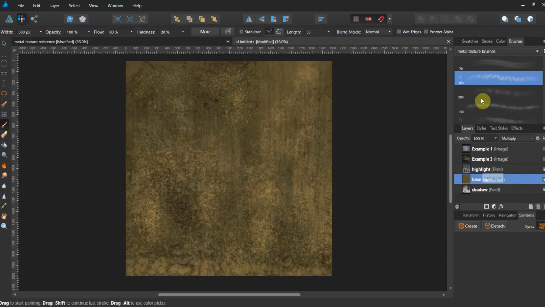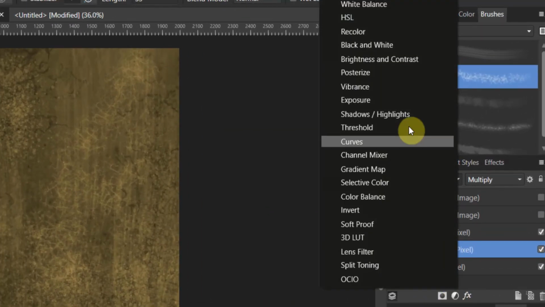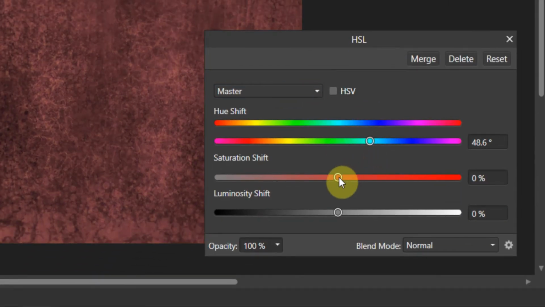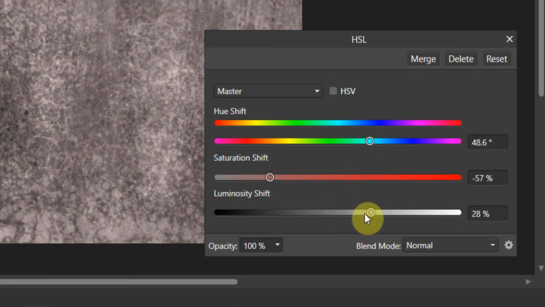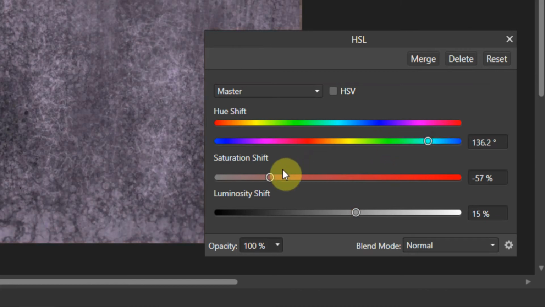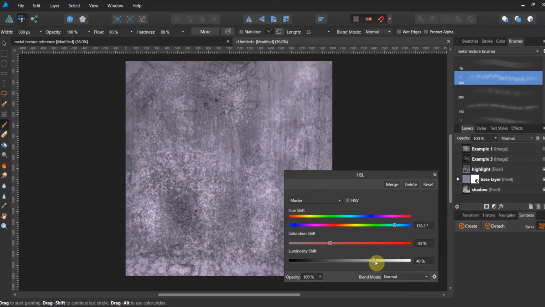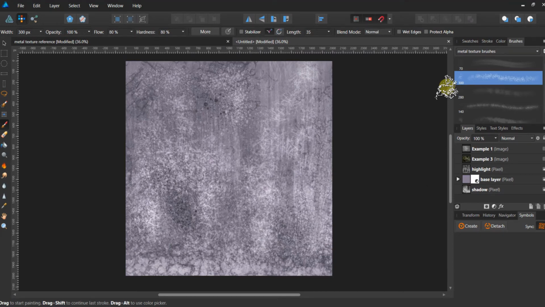Let's say the base layer you want to change. Let's say that I want to make it an HSL adjustment. Come down to your adjustments, find your HSL, and now if you wanted to make it, say, a different type of metal, you could go through and change the hue of the metal substantially. Let's say that you wanted to make it maybe a little cooler. You could saturate it down a little bit, highly saturate it, whatever you wanted to do if you're doing like a robot. So the grayscale rendering really lends itself really well to working through some of your metal textures in order to get this look.